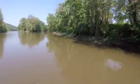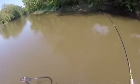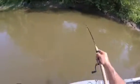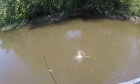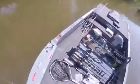Another one. Feels like a decent fish again. Definitely a decent fish. I'm just gonna lift him. Nice one. Throw him back. Fresh bait on.